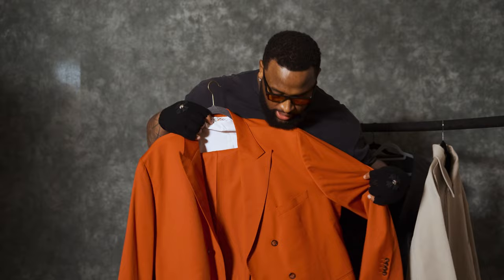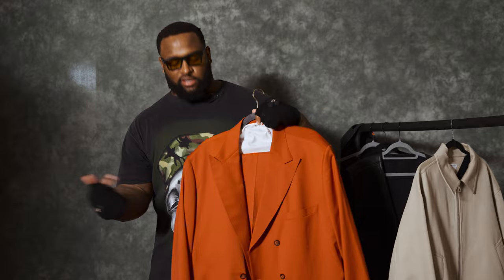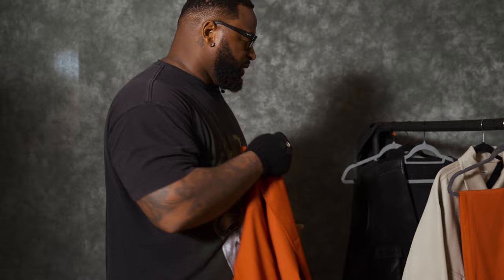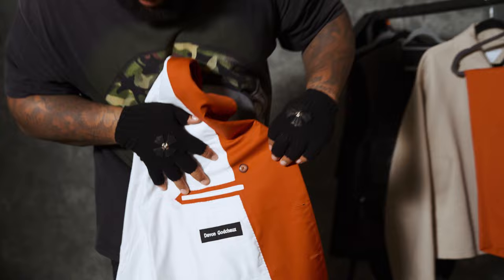This is my travel day fit now. Pair that with a double-breasted red suit from my man Raul in Miami — he's from Puerto Rico. Shout out to Raul for making all my suits. What's special about this suit is you get to see the details with the Chardon logo with the Scorpio. I'm always rocking my logo somewhere on me, whether it's in my clothes or on my hand. You also got my name in the suit — Devon Gacha right there. Always does a great job with my suits. It's all about the details.